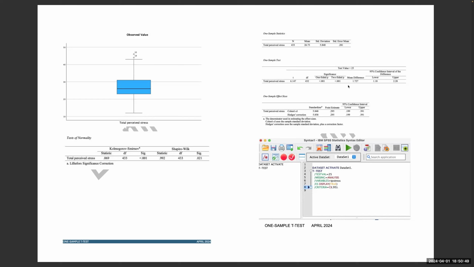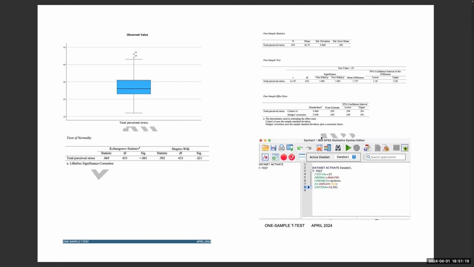Again, remember the mean difference. And then down here, you're going to have your Cohen's d point estimate effect size, and again, the 95% confidence interval for that point estimate. So it could be as low as 0.199 to the left, or as high as 0.391. Out of 100 random samples, 95% of the time it's going to fall within that range.